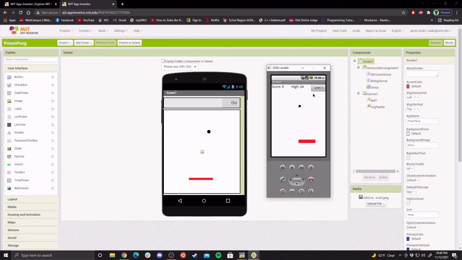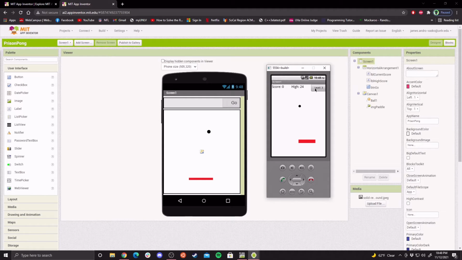And there was no high score at that time. We didn't pass our previous high score. So basically, you have to maintain a variable for a high score and a variable for a current score. It increments by 1 every time we make contact with this paddle. If a number becomes bigger than 24, then obviously we have a new high score.